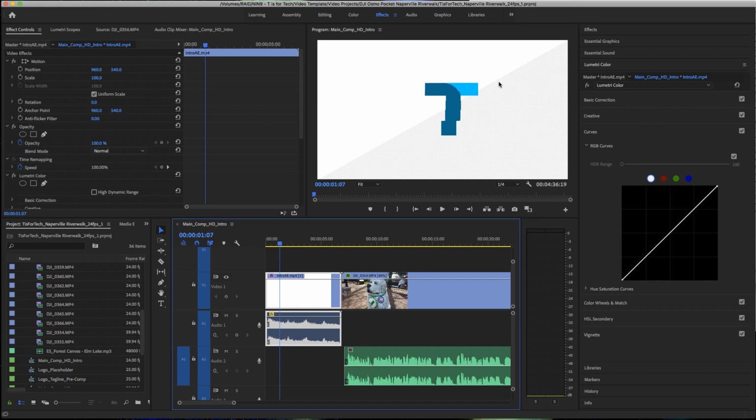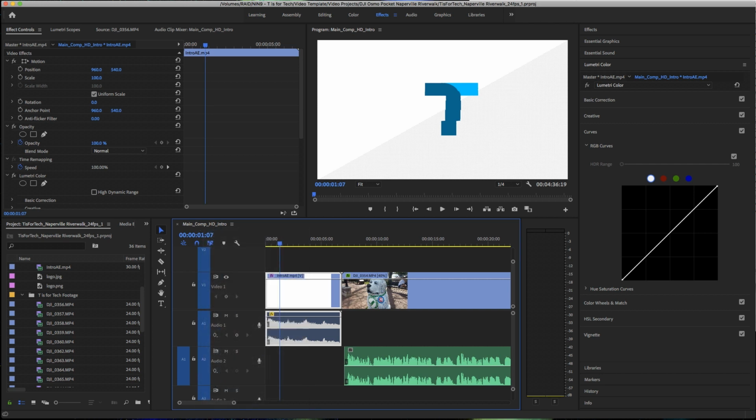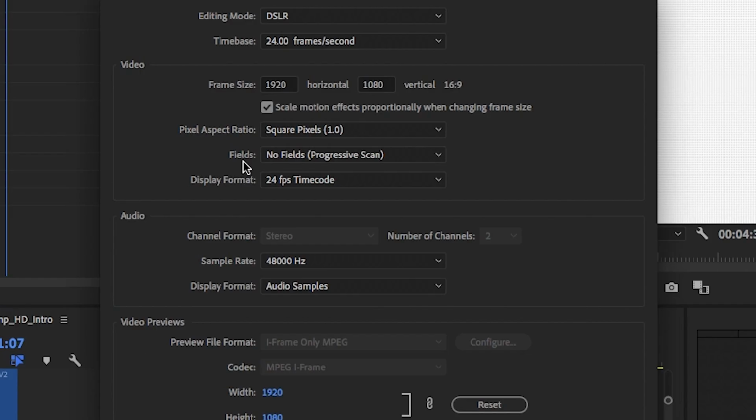So here I am in Premiere Pro, and I have a project and a sequence that I've set to be 24 frames per second. If you go to your sequence settings, what you want to do is set the time base to 24 frames per second and the display format to 24 frames per second timecode.